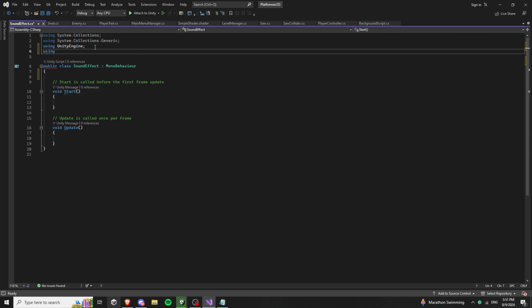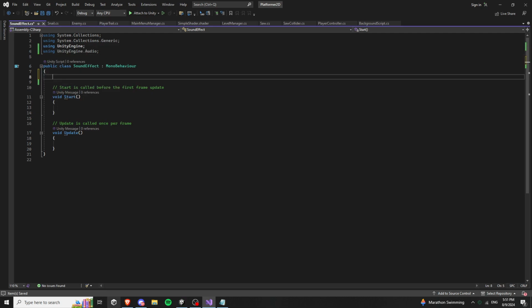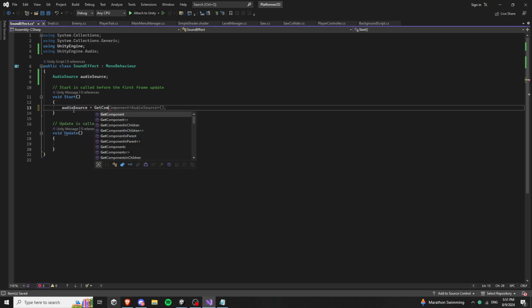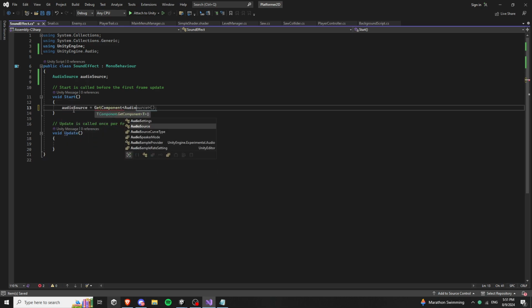We need to say using UnityEngine.Audio, and we say here audio source, sorry, not clip, audio source, is equal to GetComponent audio source.